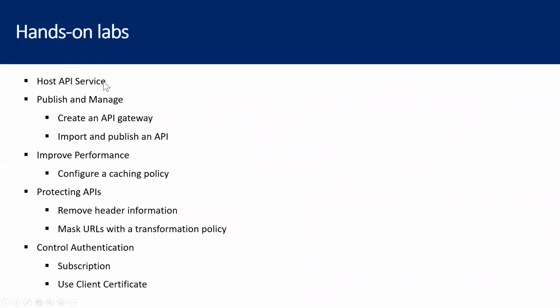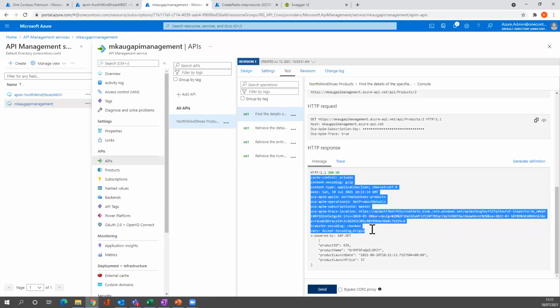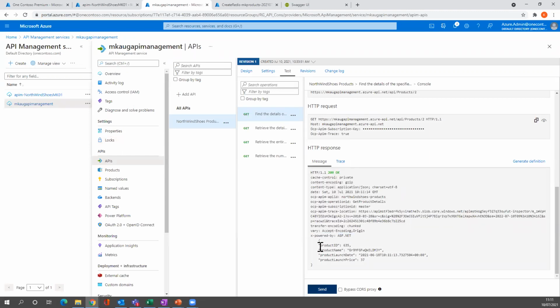So we previously created some API service which we published in the API. We created one API gateway manager in the consumption plan, and then we imported the URL and published the URL. This is how you add it, and then you can see all of the get methods available. When you try to test it, it gives you the result. In this result, you can see some things in the header message. Lots of information is available, along with the query you made, and this is the end result of that value.